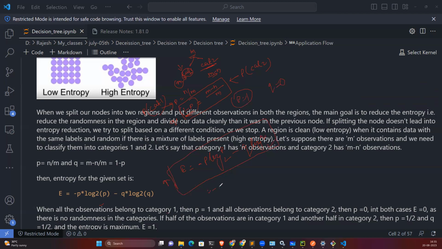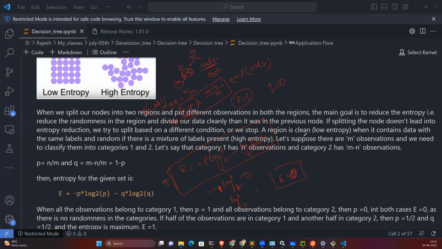So minus P log of 1, sorry, base 2. And P is also 1. And Q, which is 0, into anything will be 0. So now the answer will be log 1 base 2. What will be the result? The entropy will be 1. One minute, I made a mistake. Log 1 is 0. So entropy will be 0.